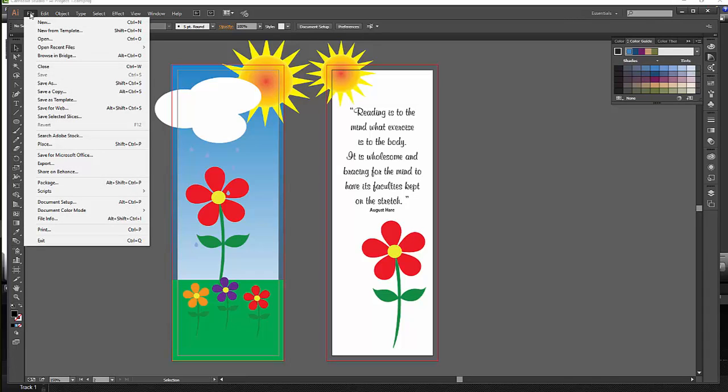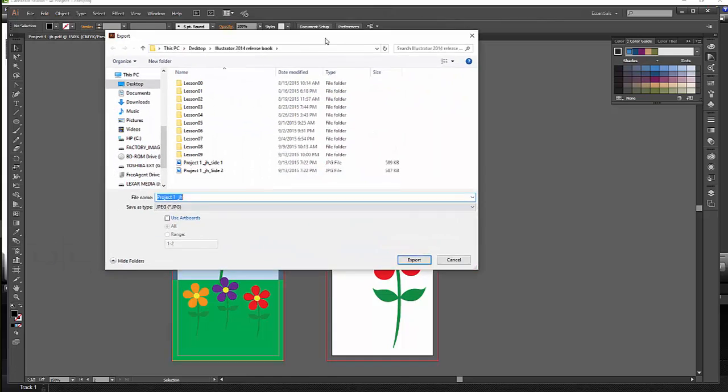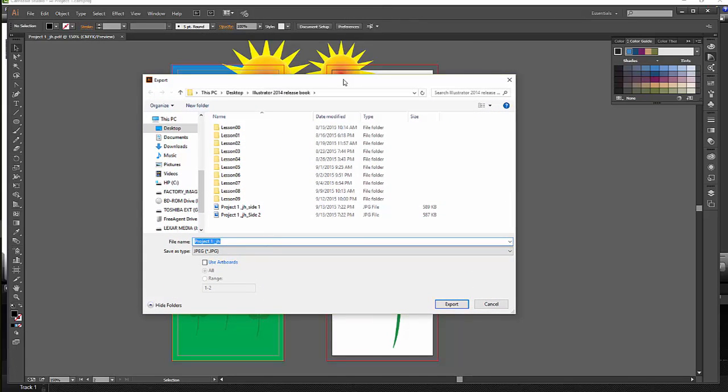So I've already saved the PDF file out that I'm going to turn in as the homework assignment. But now I am going to go to export. Now remember, I have my two artboards, and they're named Side 1 and Side 2. And I am exporting out the JPEGs, and you can see I've already got them. When I go to Use Artboards, All, I'm going to export, and it's going to just export the artboard without the bleed. So you won't see the bleed on this when I export.